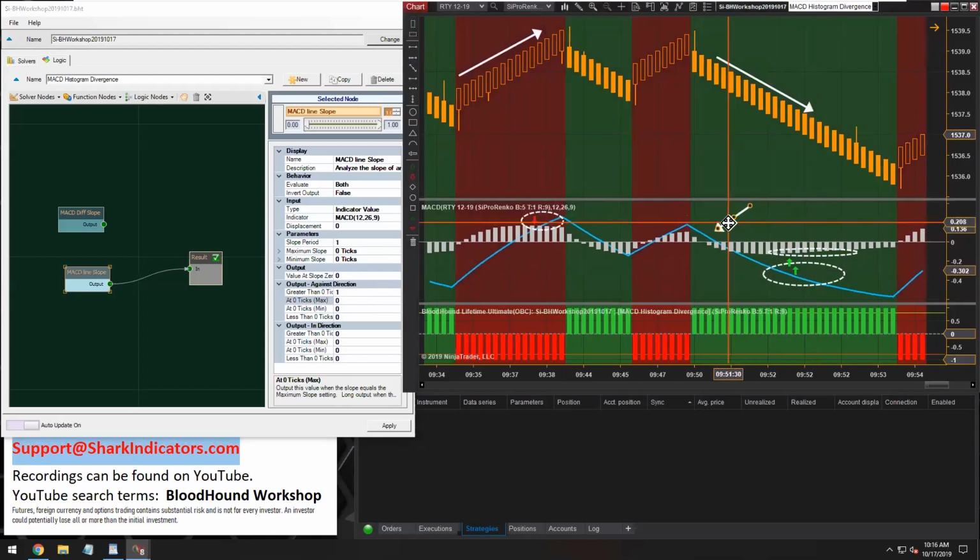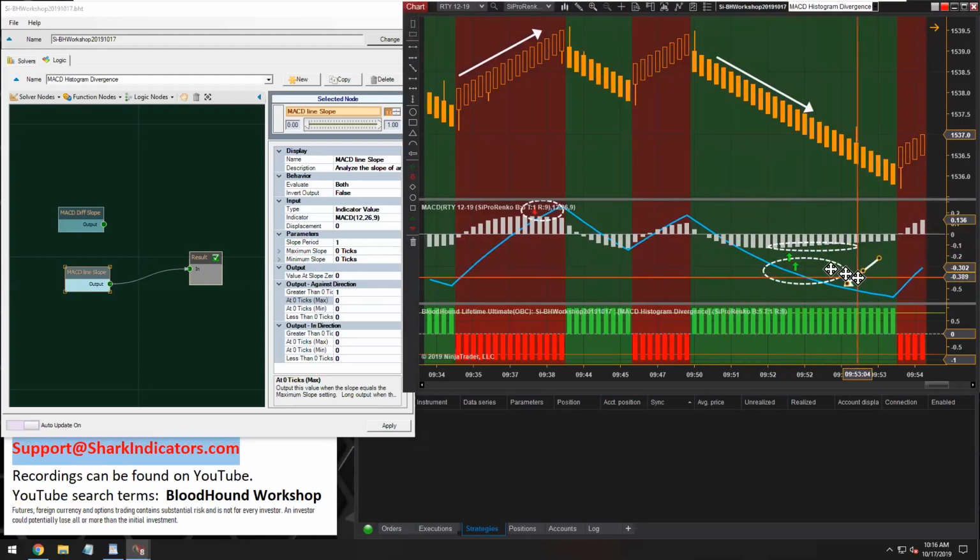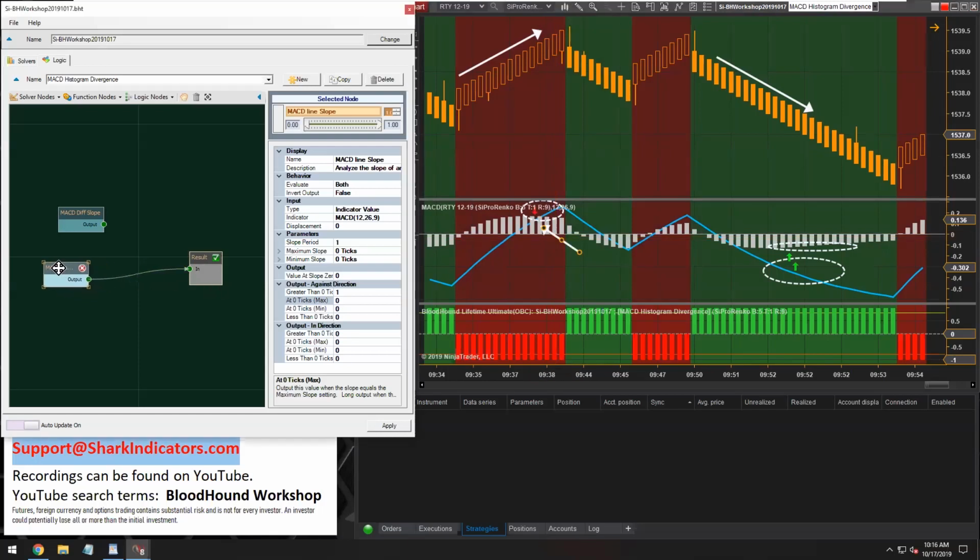There we go. Now when the MACD is sloping down, we're getting a long output. And over here, the MACD is sloping up, and we're getting the short output that we're looking for.